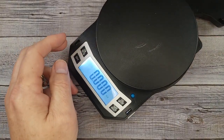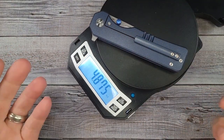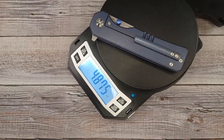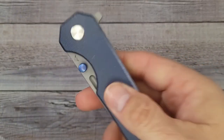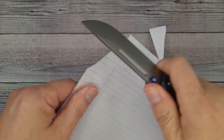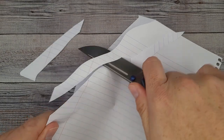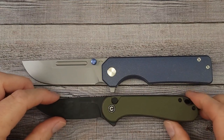Let's check out how much it weighs. And another thank you I want to give is to everyone that comments on my videos — even when you don't have an opinion on the knife. It helps the algorithm and helps push it out so more people discover the knife community. By the way, this weighs 4.88 ounces, so it's under the five-ounce mark. It feels really good. It is very, very sharp.